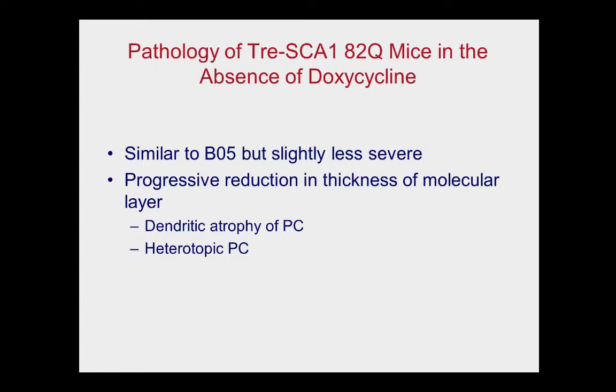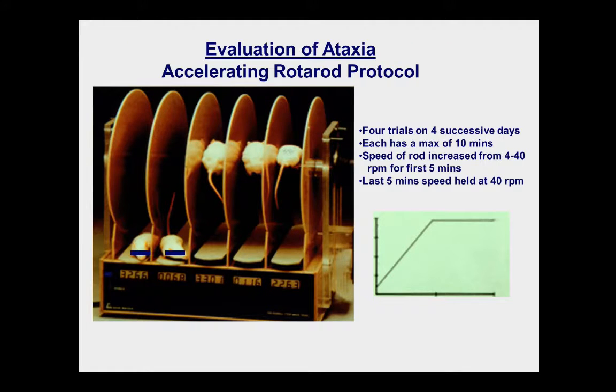First of all, the animal model that was developed in the absence of tetracycline looked very much like our classic model. The pathology was really quite similar to the animals we developed up to now. They developed pretty much the same kind of pathology in roughly the same time course.